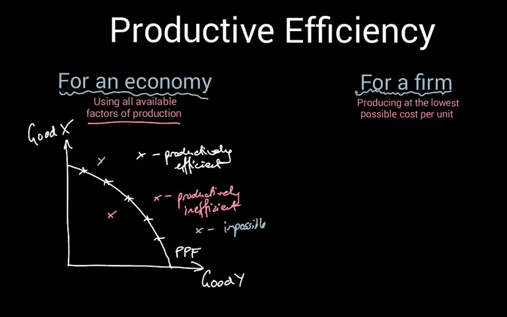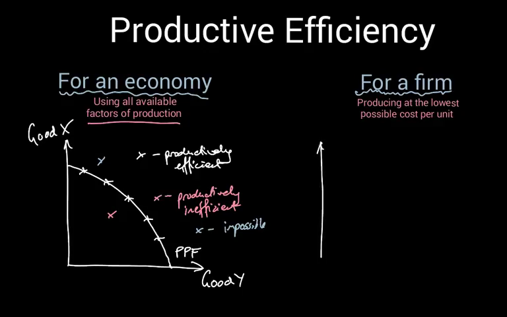So that means when we add up all of the costs of production, so the costs of the various factors of production, the raw materials, the labour, the capital, the rent, etc., when we add up all of those and divide them by however many units we make, then we are producing at the lowest possible level of unit cost. And again, we can demonstrate this on a little diagram.